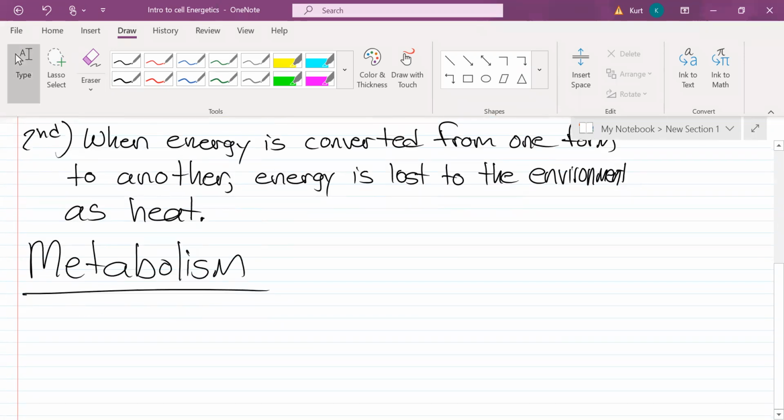Metabolism is basically the conversion of either high energy molecules into low energy molecules or the conversion of low energy molecules into high energy molecules. When you have a big, fat, juicy steak for dinner, your body breaks that down into the smallest possible molecules and gets all the energy out of the food that it can. That's a form of metabolism. Metabolism is breaking down, but it's also building up. So there's 2 types. The first type is anabolism.